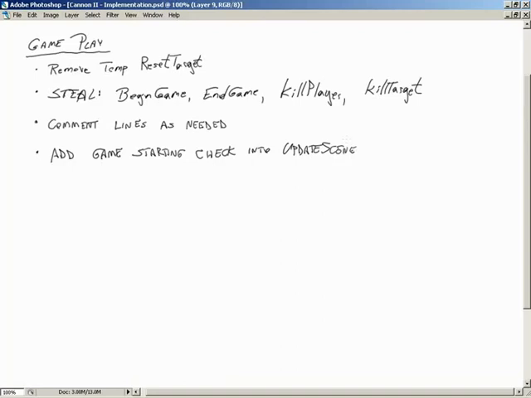Inside of update, what should we do? If the game hasn't begun, well, don't move things around yet, just have the title screen showing. But if the mouse is clicked on that update, so that's where the check comes in, we do a check and say, oh, if the mouse was hit, then we need to kick off the game start. Right. From there, we already know that we've got check ground collision and check air collision in place. And since we're now dealing with gameplay logic, we need to go ahead and make sure that we call kill player from check ground collision and kill target from our check air collision.